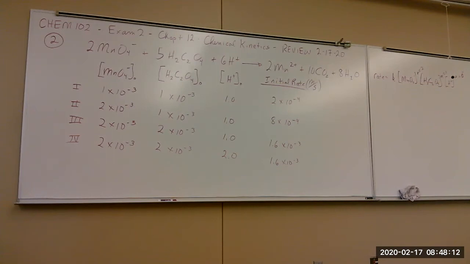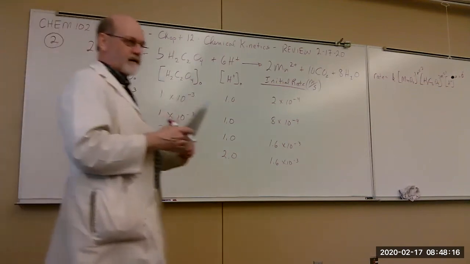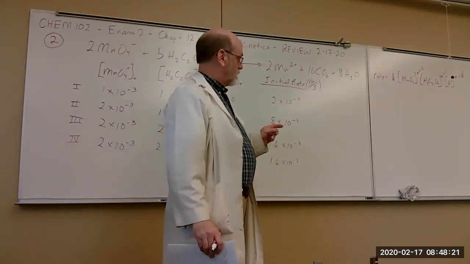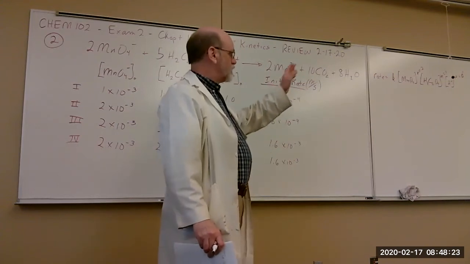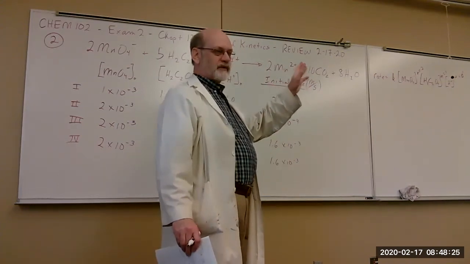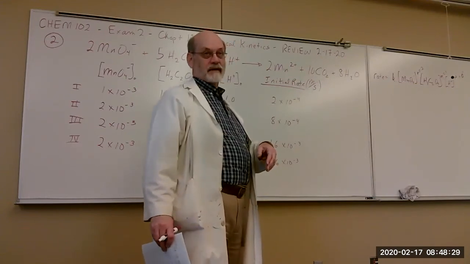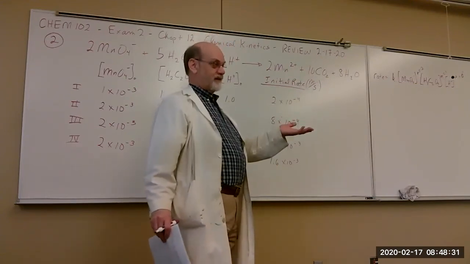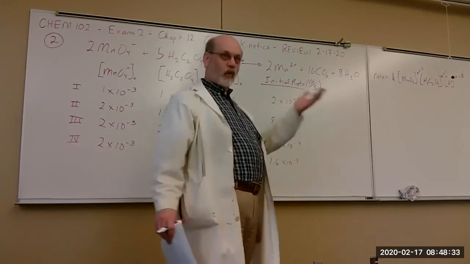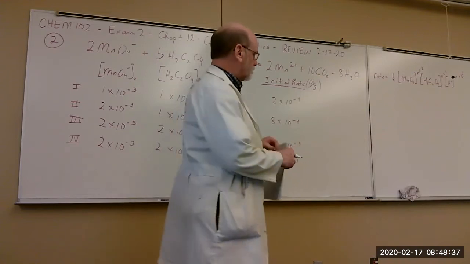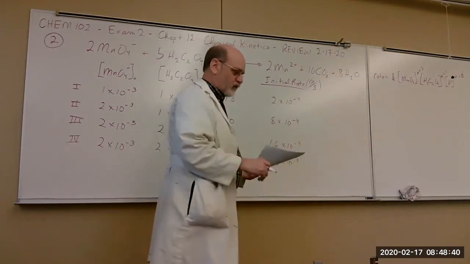D, yes. Now, why do we say that? Because there's two of the M. The powers match up with each other. 2 and 1. 1 is 0. But 0 power means that one disappears, right? Anything to the 0 power is 1. The hydrogen component is 1, so it disappears from the expression. If we were going to find the rate, how would we do it?